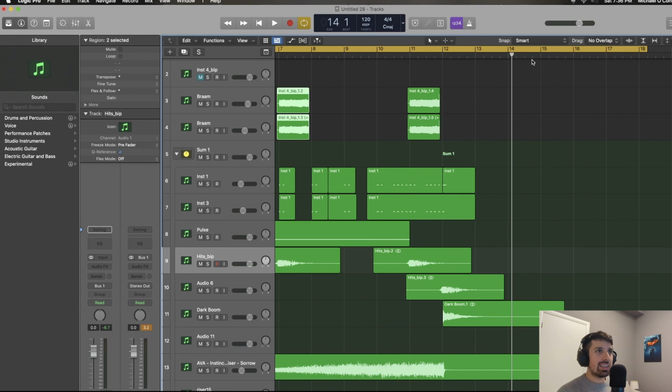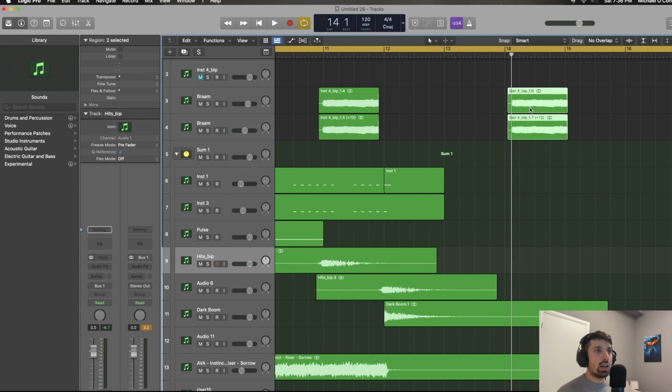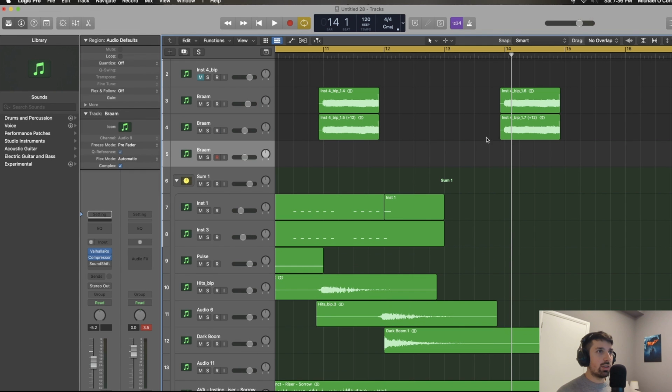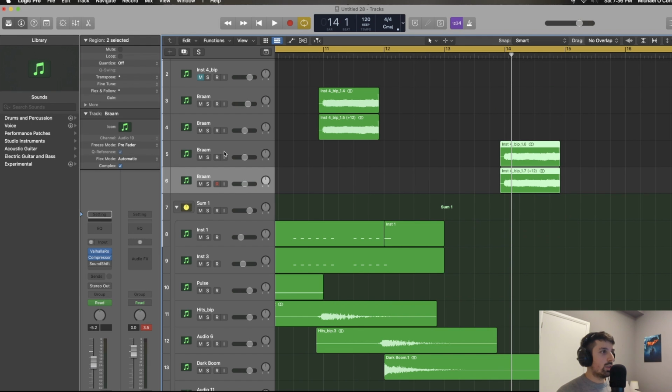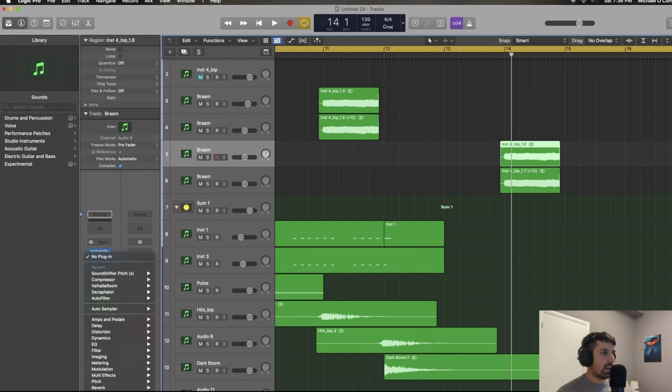And for this last hit, you can see I've got a boom. I'm going to grab these both and duplicate them again. How I'm doing that right now is holding Option and dragging it. No, I'm thinking I might be wrong, but let's put it here. No, let's put it here. You know what? Let's make a new track for these. Bring them down. I'm going to go into my options here and grab a filter, Auto Filter.